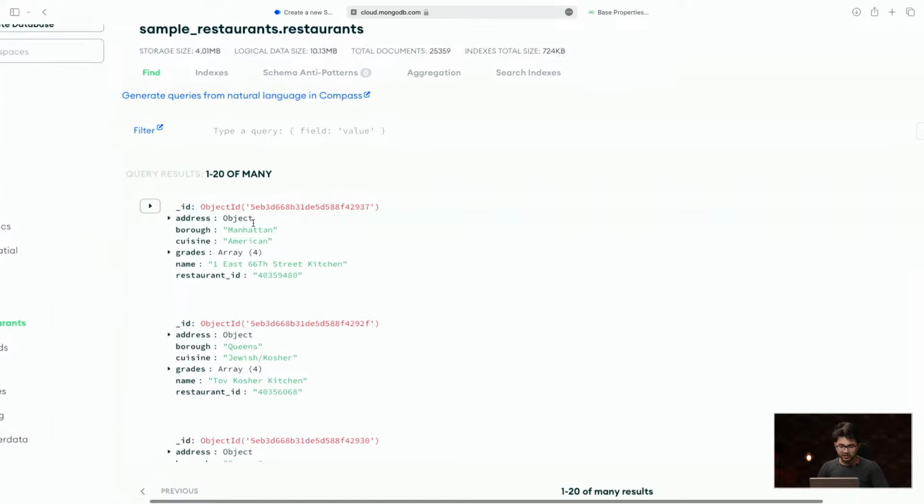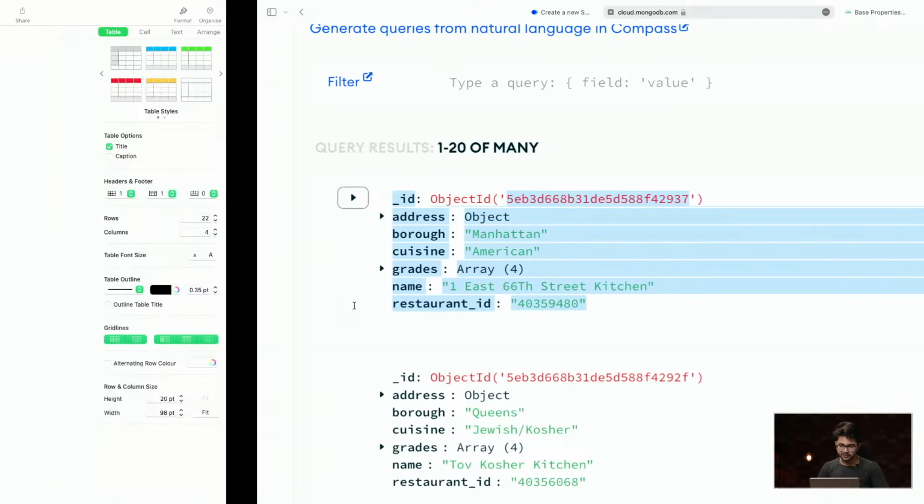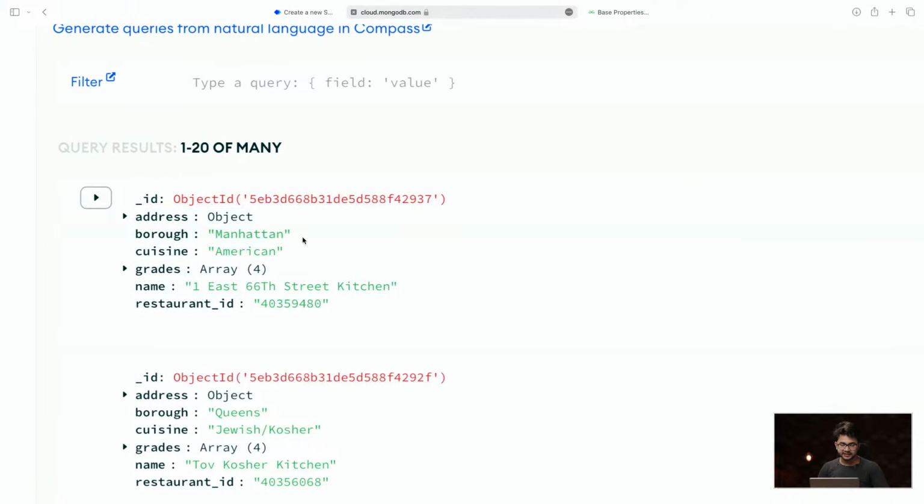This actually is very similar to one row of data inside a relational type database. This is one row of a relational type database, and this is another row. Whereas in a non-relational database, you can see that it looks very much like a JSON, right? So in a non-relational database, we always store information in a document structure or in a record structure. We don't necessarily need to store it as rows and columns.